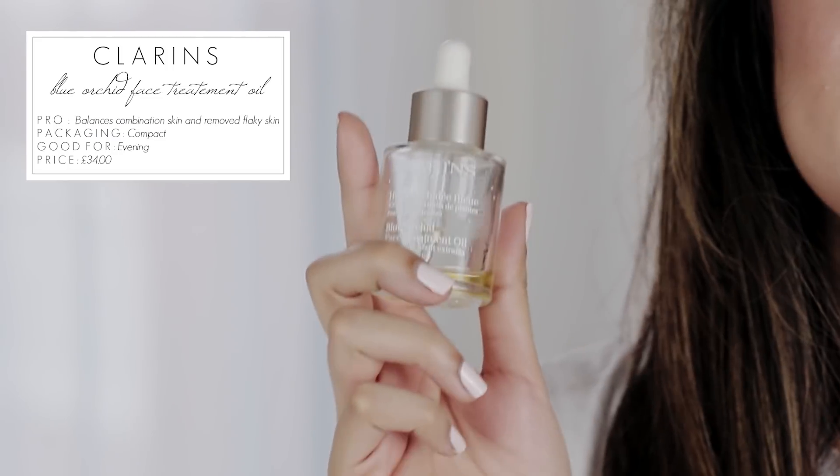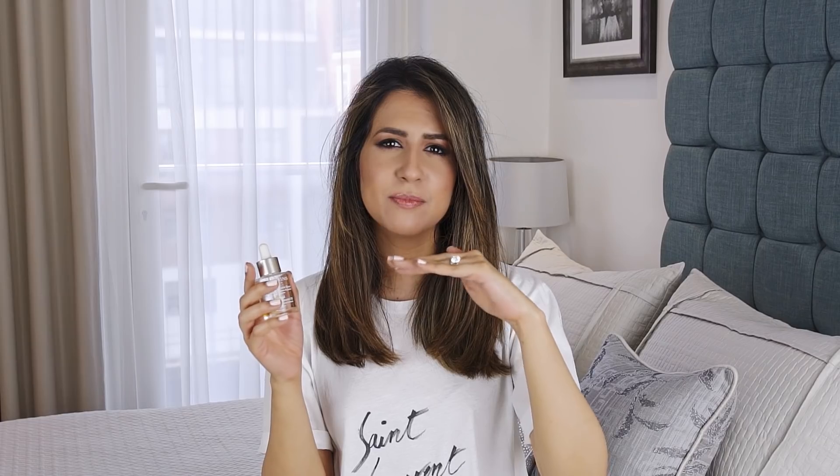In the evening once I get to my destination and wash my face, I love this one — it's the Clarins Blue Orchid Face Treatment Oil. I discovered it maybe two or three years ago and I actually was really skeptical about using oils, but this one was recommended for dehydrated skin. I suffer from a lot of dehydration, especially where my skin gets really red, flaky, and just horrible. This one is amazing — it calms my skin down, doesn't break me out at all, and actually reduces my acne and balances the oil levels.